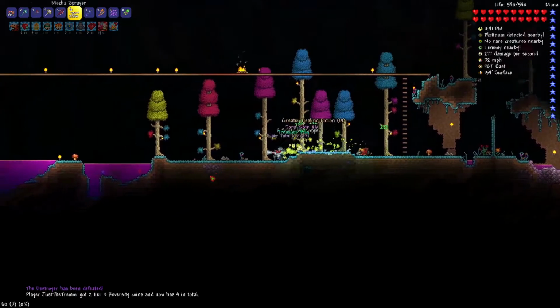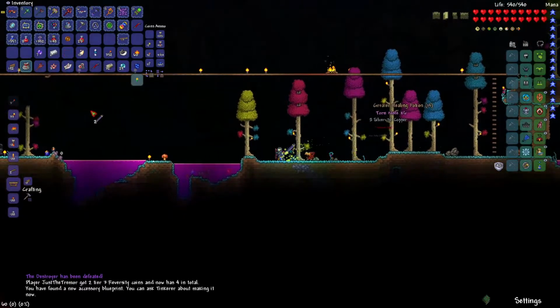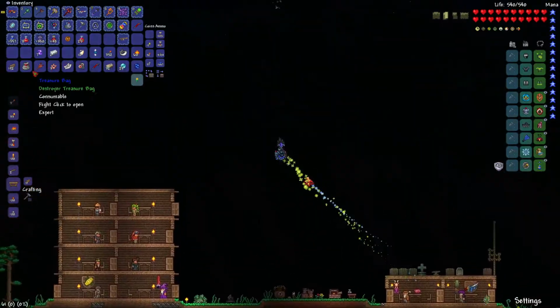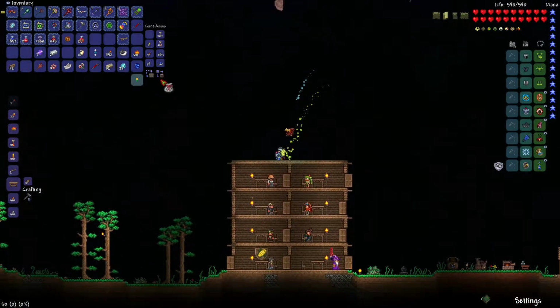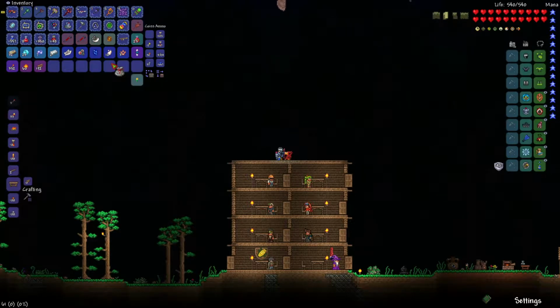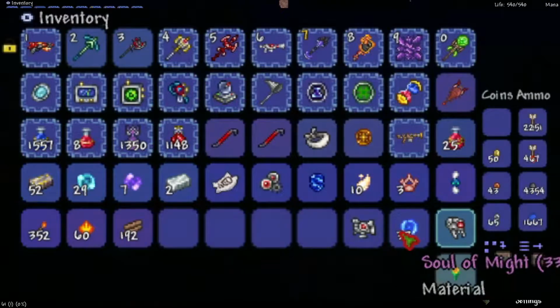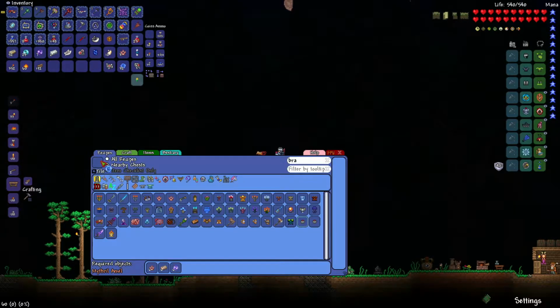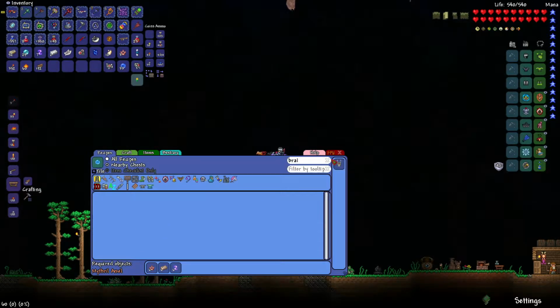Yeah, no, I'm gonna wait another... Oh, wait, I don't even have the materials for the brain. Oh, well. Boom, boom, boom, boom. That was really slow. Alright, everyone! Time to open up the bag in 3, 2, 1, boom! Souls of Might, the Destroyer mask, and the mechanical wagon piece, baby. Let's go.